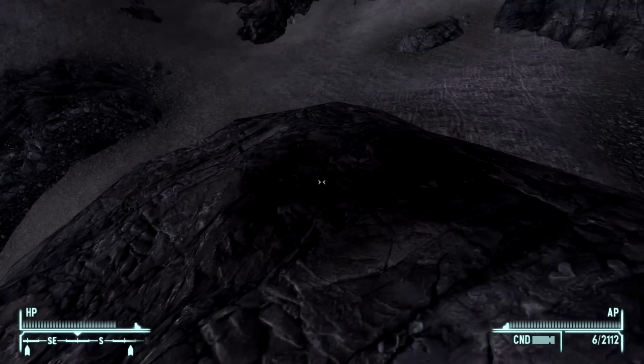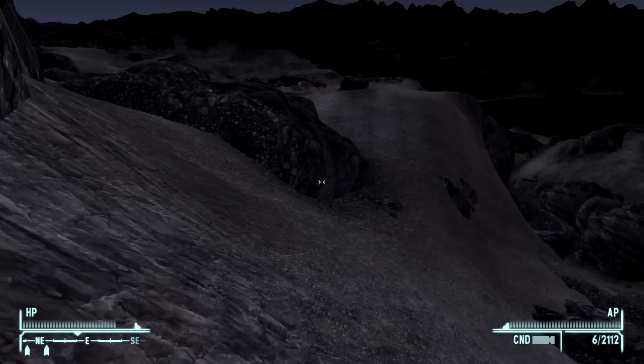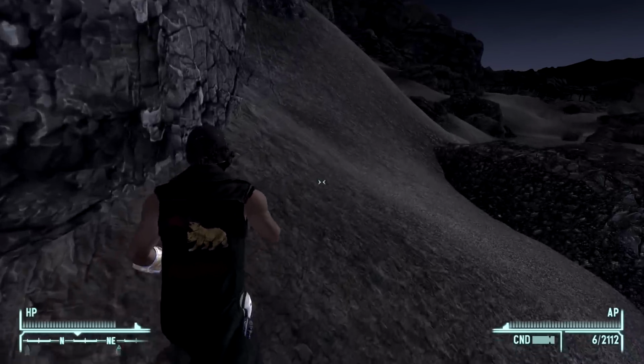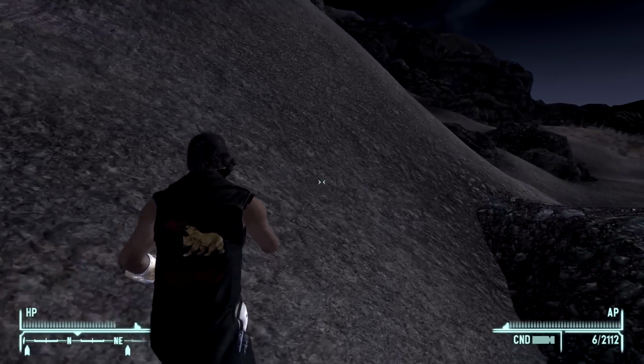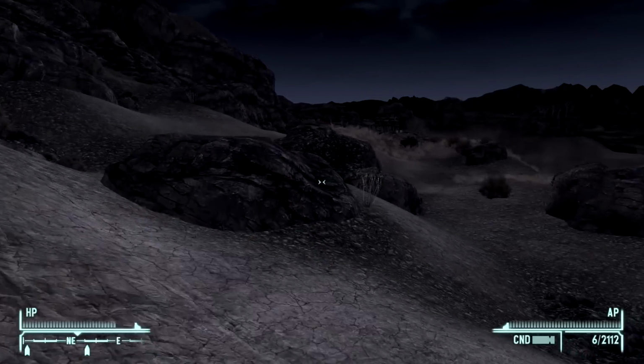What is going on now? Oh, don't do this. Okay. Thank you. I just realized this has the NCR bear on it. Does that change depending on your affinity with the NCR versus the Caesar's Legion?